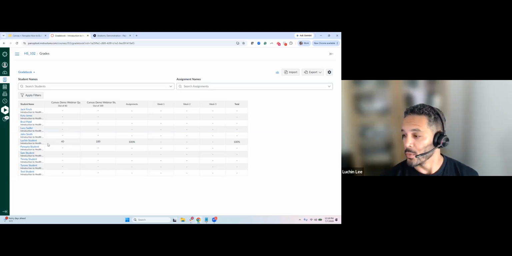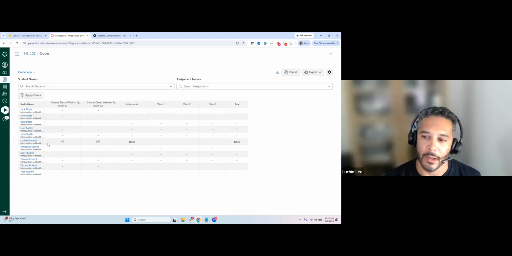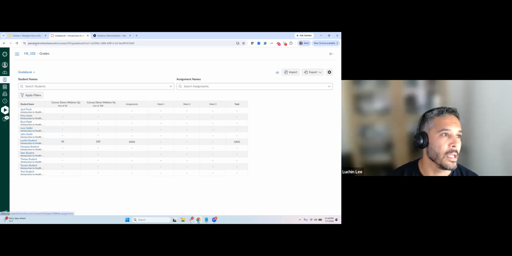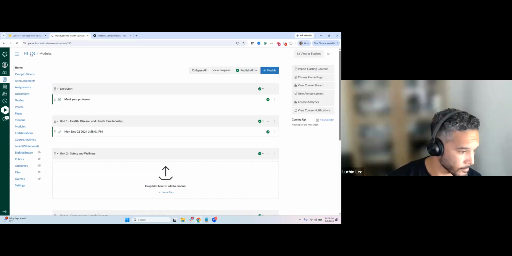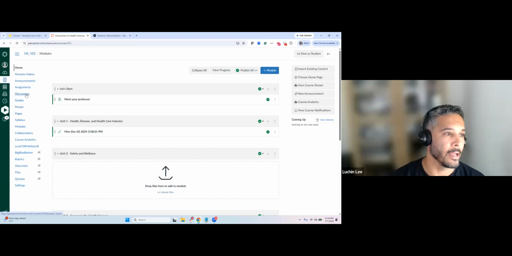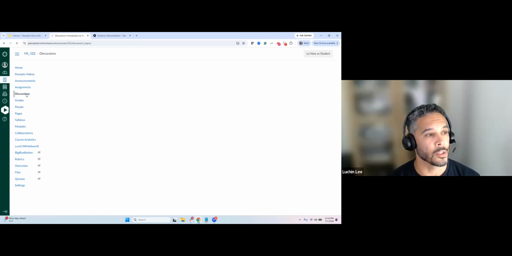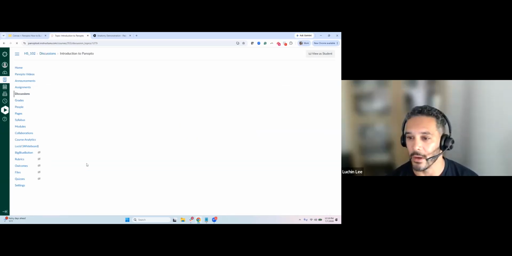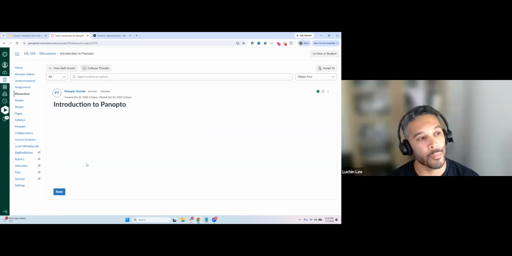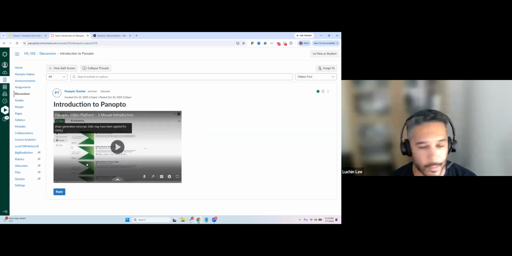There's one more thing that I want to show before heading and wrapping this up, and that's simply embedding a video inside of Canvas. So we can quickly do that by looking at anywhere you can put the rich content editor, and I can quickly go ahead and hit add discussion and quickly post a Panopto video inside. Again, allowing you to put content inside of Canvas outside of the LTI tool in the Panopto video link.